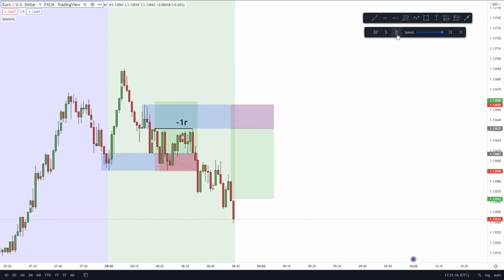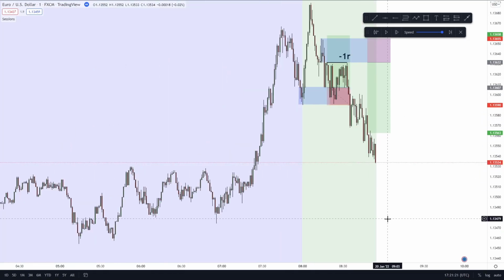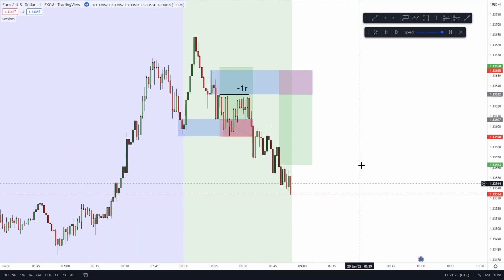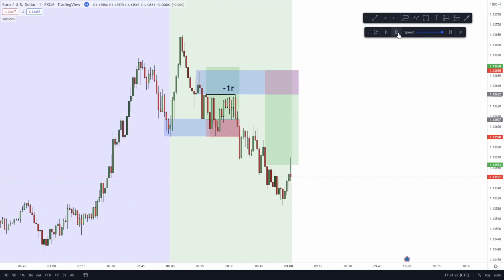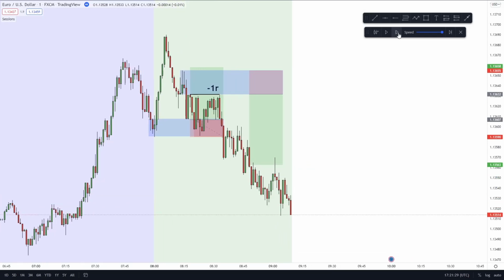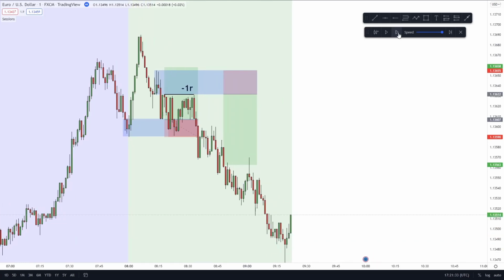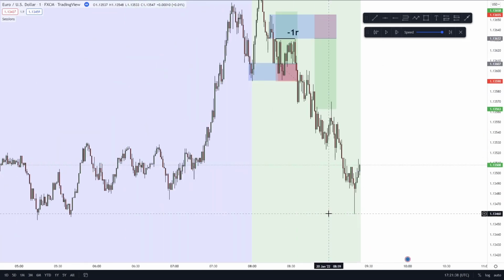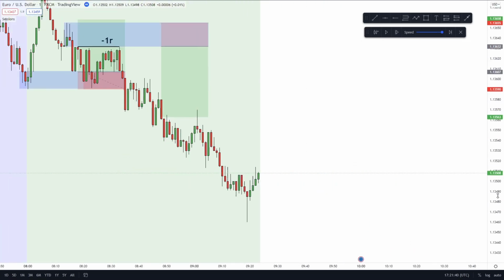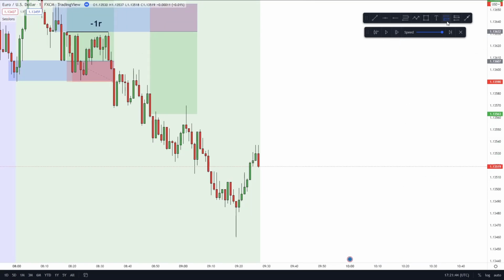So price hovers around and continues to move very slowly to the downside. Just checking out here what the Asian session market structure is looking like. So just watching price trickle down. It's being very efficient, not presenting any clear opportunities for this period of time. Just looking back here and you can see price is beginning to react off this order block down there.